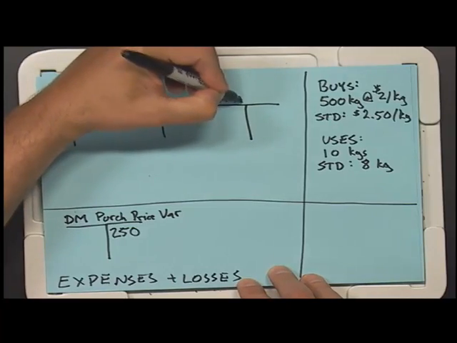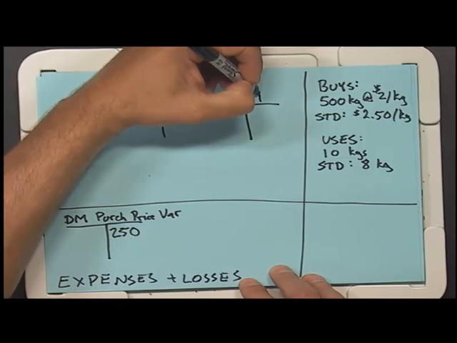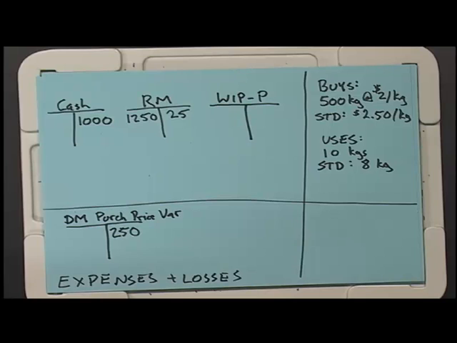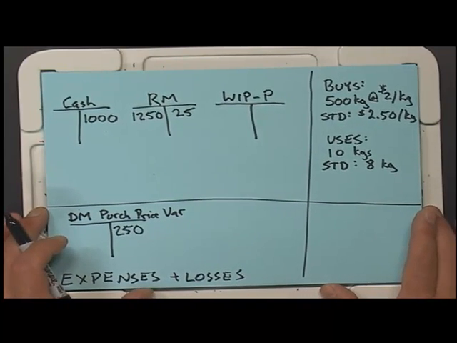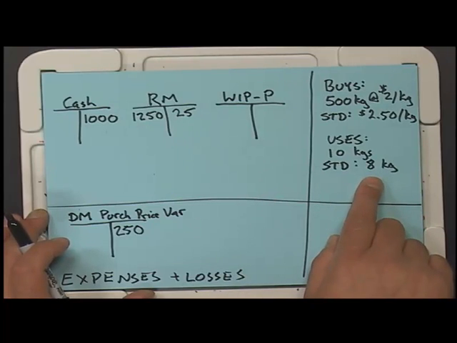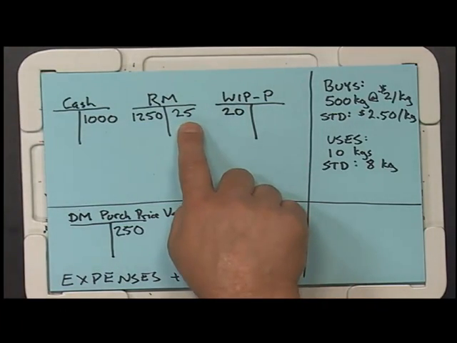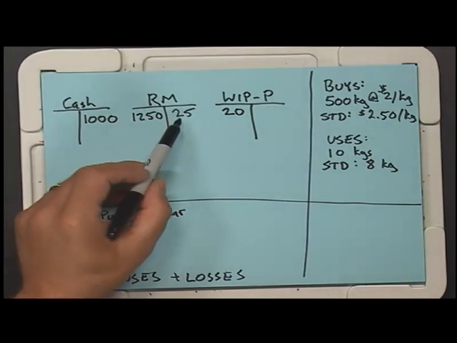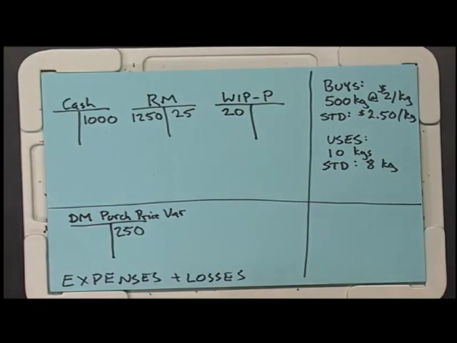But that is not the amount that we are going to put into our work in process account in the production department. Instead, we're only going to put into inventory the cost that we should have incurred in direct materials. So we should have used only 8 kilograms. 8 kilograms at $2.50 is $20. So here you can see we've actually lost $5. We transformed $25 of asset into only $20. Where does the 5 go?